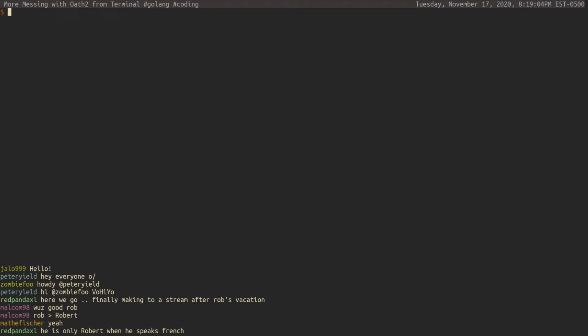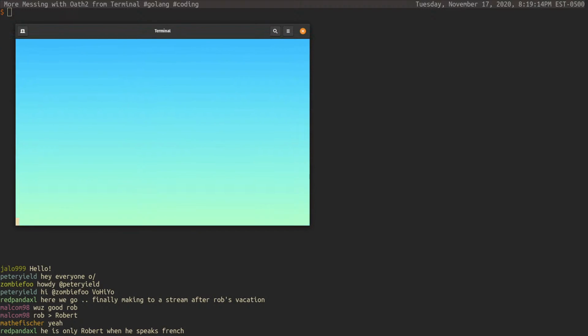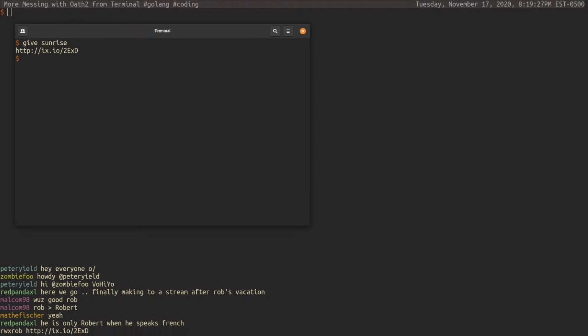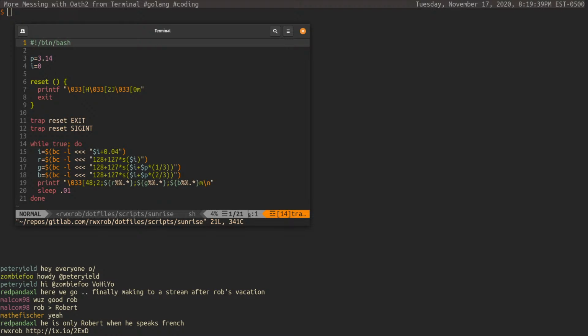I don't know if you've seen this. Oh, it's not going to do it because it's not a terminal. That's right, I forgot about that. I have to give you a new window. So in this window, I can do it. Watch your eyes. So this just proves you got millions of colors on the terminal, and you get this beautiful, fun stuff that you can write. If you want that script, by the way, here you go. I actually pwned it from somebody on the internet, somebody I follow on Twitter, and I fixed it up. So it's a fun little thing.